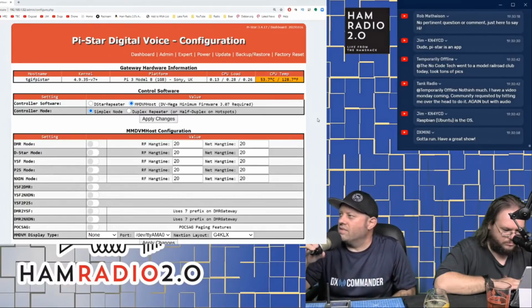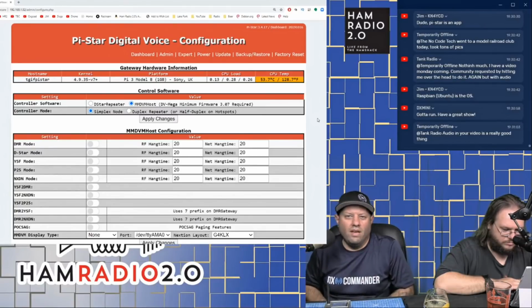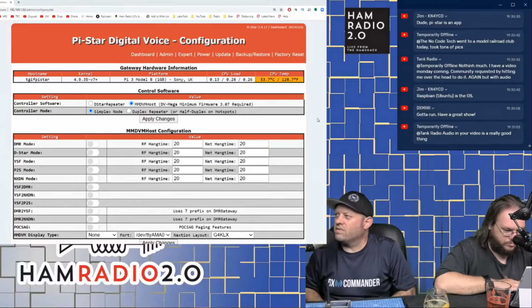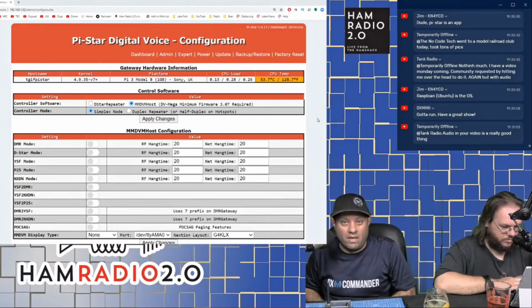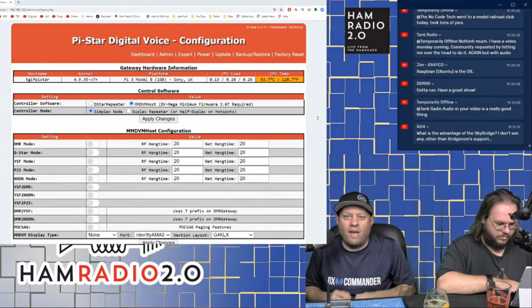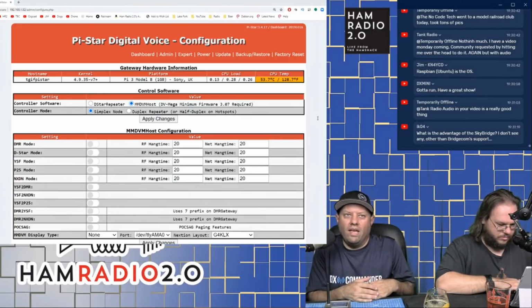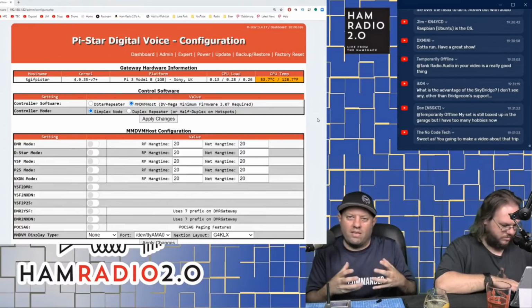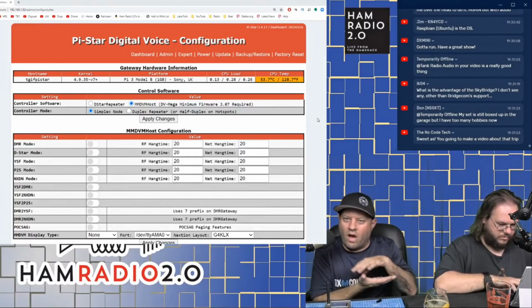Somebody in the chat says Raspbian Ubuntu is the OS. Yeah, kind of on the back end it is. They don't really use Raspbian anymore. Raspbian is the older OS. Raspbian is Debian based, which Ubuntu is too. You said Ubuntu, it's actually Debian based. That's why it's called Raspbian. And PiStar runs on top of that, but PiStar is the operating system because when you log into it the first time, it takes over. And yeah, you've got Raspbian running on the under level.